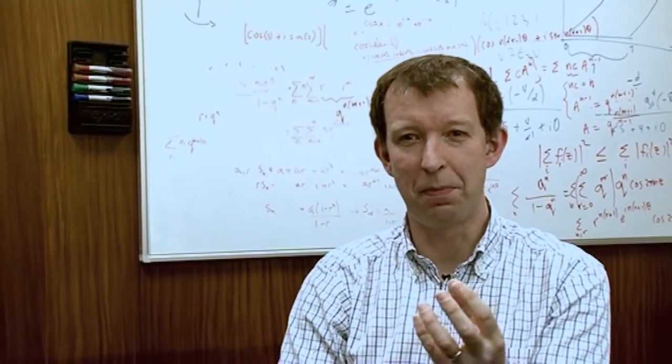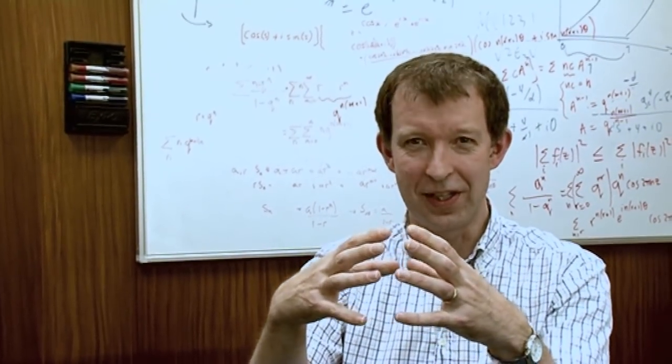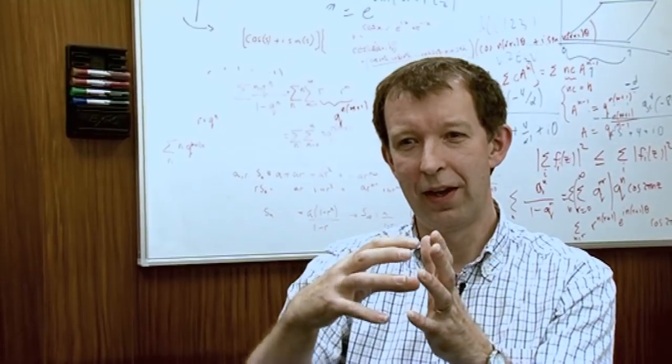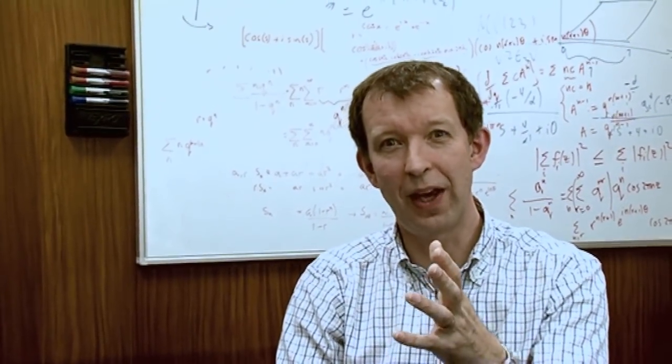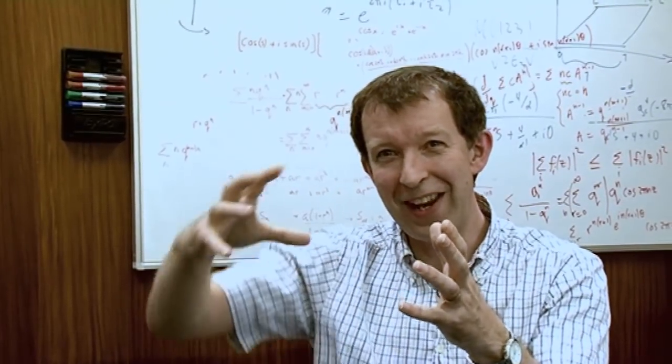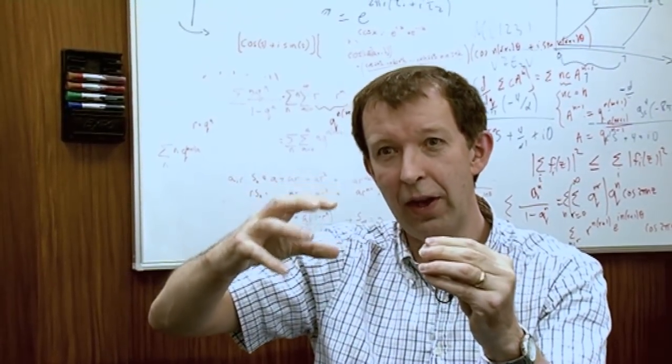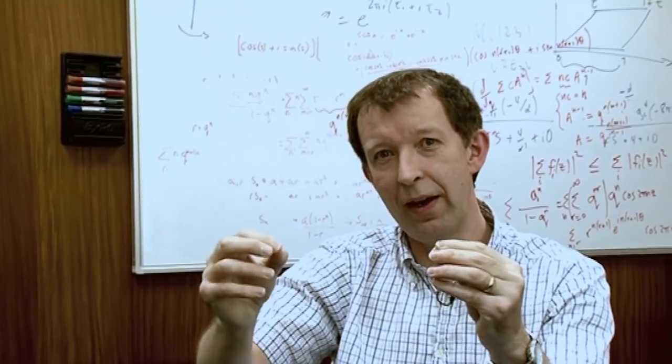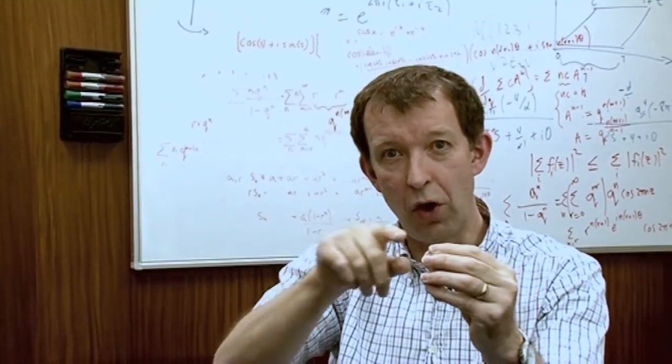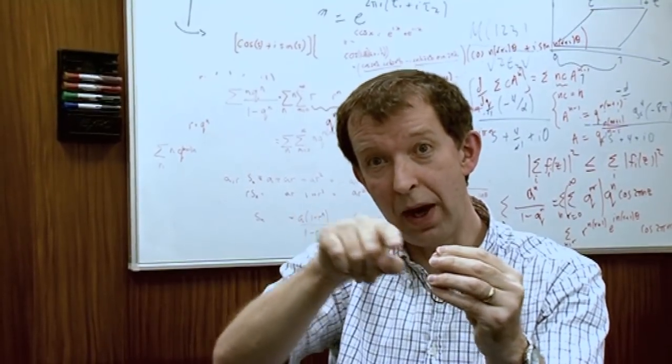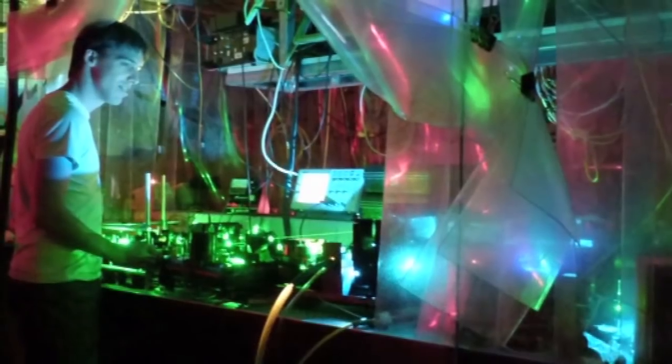So if, for example, I distorted this sphere, so I made it maybe more like a raindrop, okay, which has got a bulges end at one bit and a narrow end at the other, so there's more charge over here and less charge over here, then I would have a dipole going from one part to the other part. That's what they're looking for.